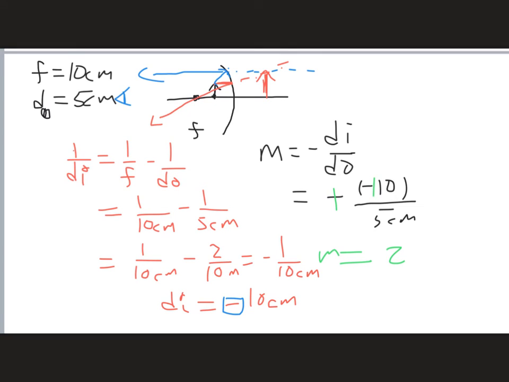And we can indeed see that the image is significantly larger than the object. And so the magnification is a factor of 2. It's twice as big. And also it's positive, so that means it's upright. If this were negative, that would mean the image were upside down, but since it's positive, we know that it's upright, and we can see in our ray diagram that we indeed get the math predicting what we expect. And that's how we can handle concave spherical mirrors, and that's one of the things that we're going to be looking at as we go on.